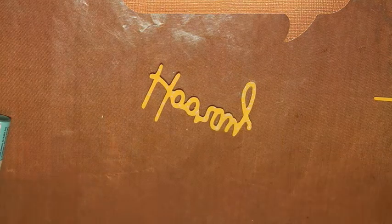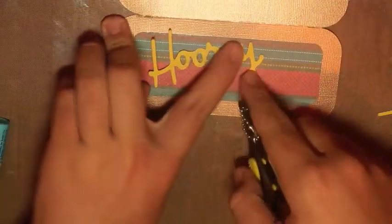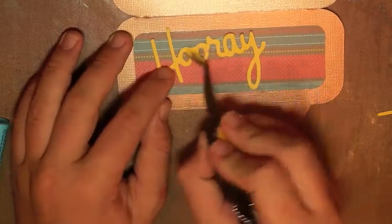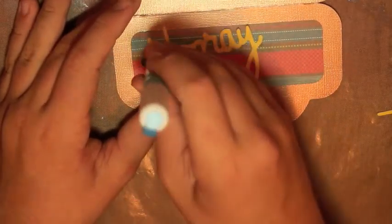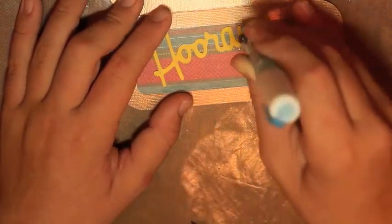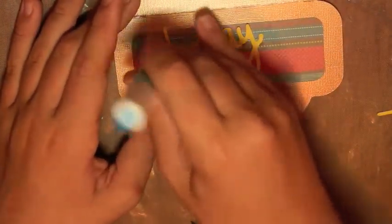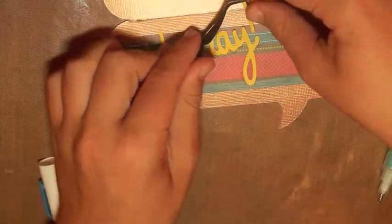And it's also great to have tweezers for when you put adhesive on the back of something and you just need help to position it. So I'm just going to put that down right about here. Just let it down, and you sort of want to apply pressure. Now if your tweezers are sticky like mine are, you don't want to use that as your pressure because it'll stick back, of course. And you just want to put this down just like this. And after it's down, I'm going to put the little exclamation point. I'm going to put it on my tweezers like so, like that, and then put some more Zig on it and lay that right on top.